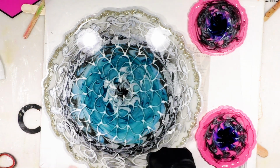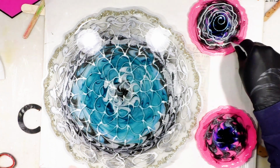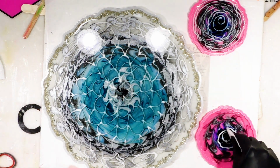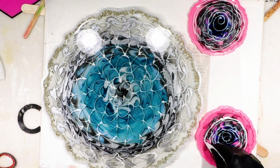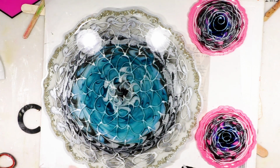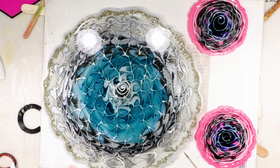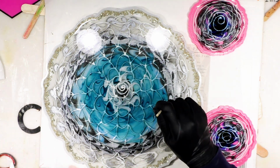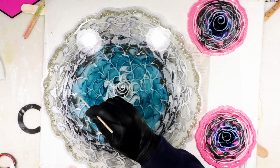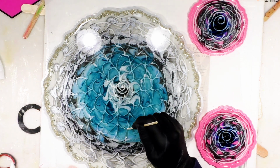So, okay, and then I'm just going to kind of squiggle white lines all the way around to the edge. So like with the shaky hand. Okay, so now I want to kind of drag any blobby areas where the white kind of stops and starts in the center of those humps. I'm just going to kind of drag them out a little bit so maybe it won't blob as badly.